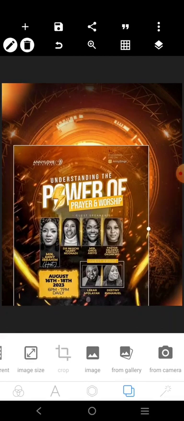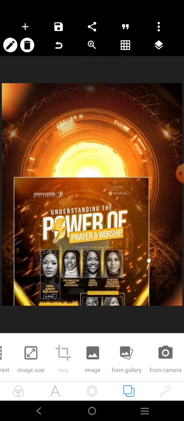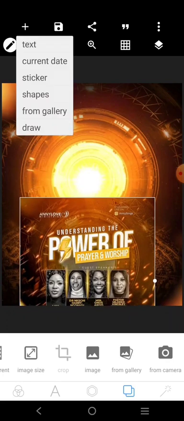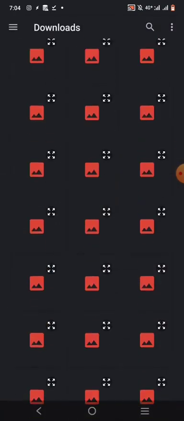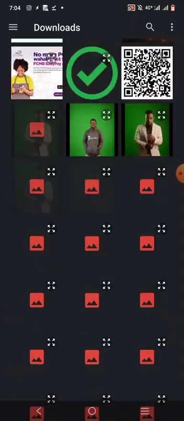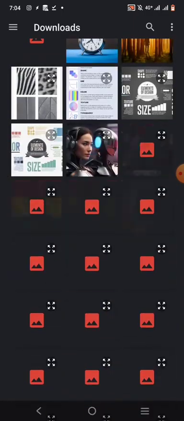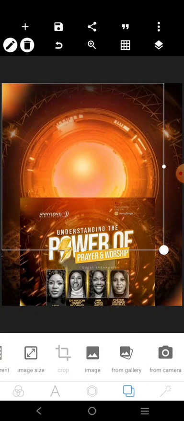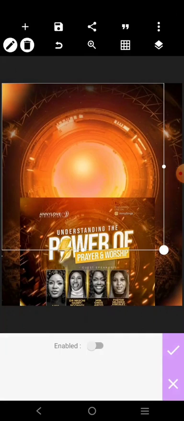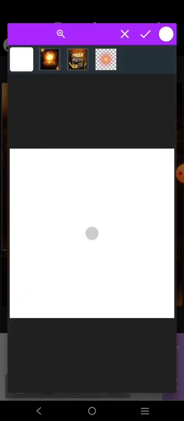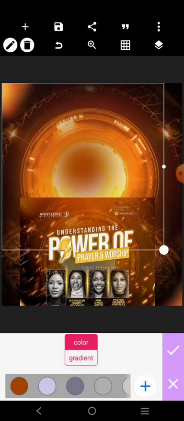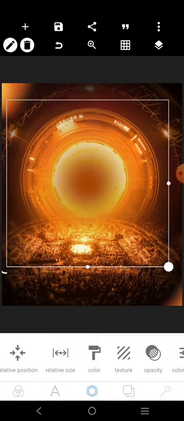So right at the middle there, we're going to put in some stuff to cover that part. So what do we do? Let's bring in this guy. Go here. Swipe. Let's get this lens flare. Alright, so we're going to just go over here and change the color to, let's say, this. Let's pick this color here. We just want something a little bit dark just to cover that middle right there.